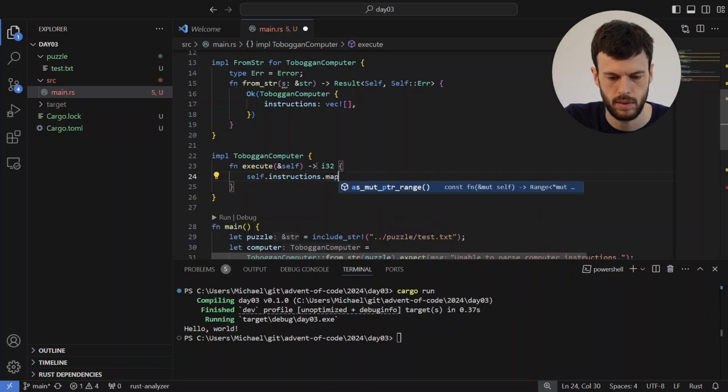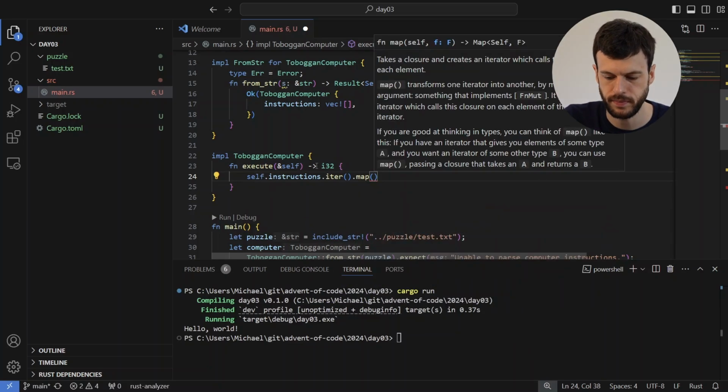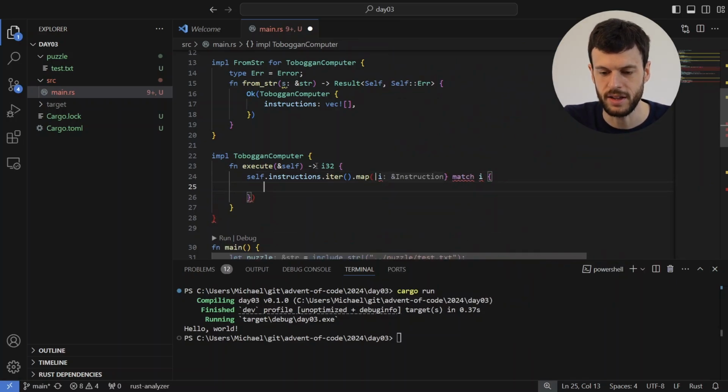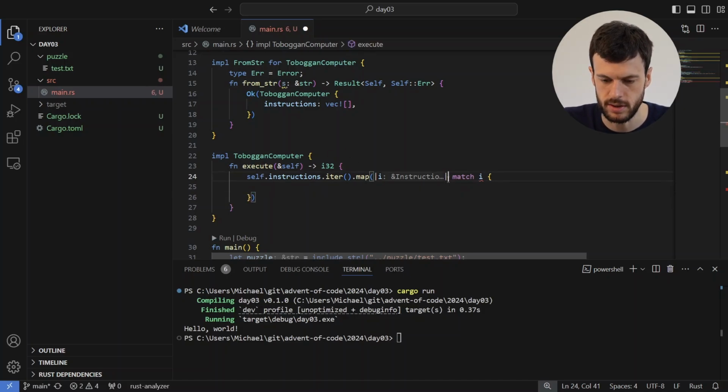self.instructions.iter.map, where an instruction I, we want to match on I, and the reason I'm doing this is because multiple instructions are possible later. Now, this shouldn't be curly, this should be a pipe.